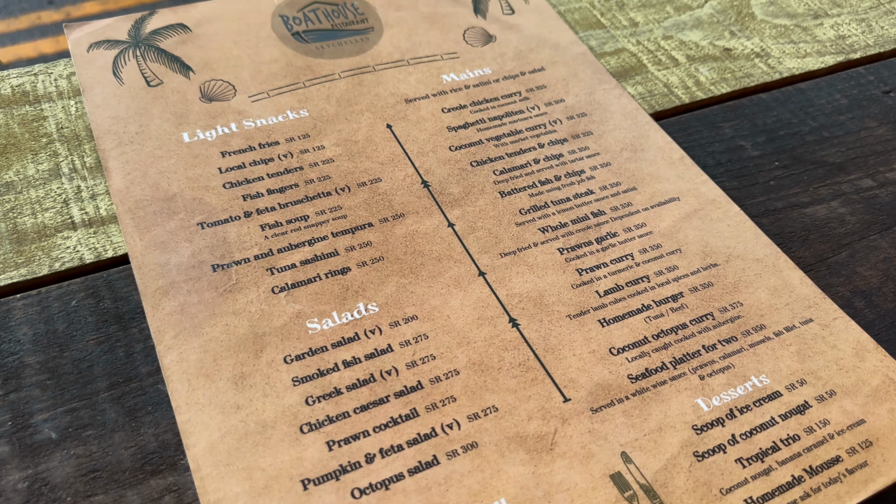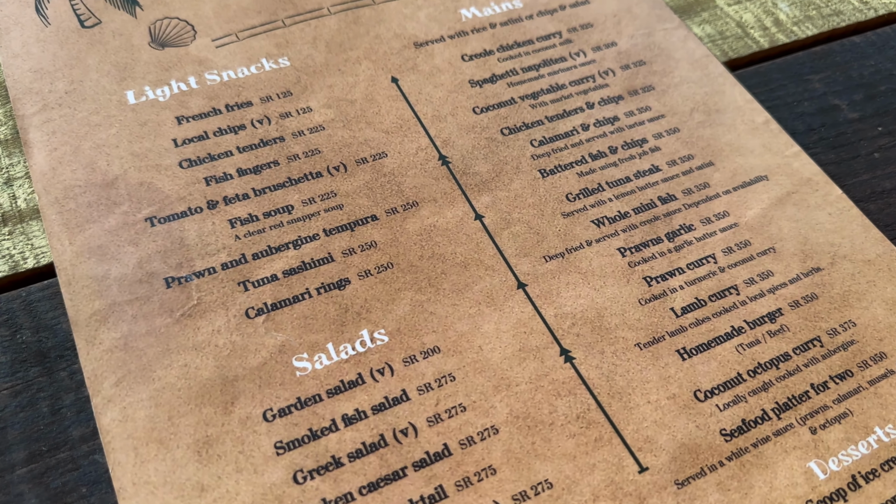Then, food and drinks. Well, the cost of food and drinks very much depends on the type of restaurants you visit and how often you eat out. In Seychelles, the prices in restaurants are comparable or slightly higher than those in Western Europe. For example, you pay an average of between 25 and 35 euros for a main course, 4 to 7 euros for a beer, and 12 to 20 euros for a cocktail.